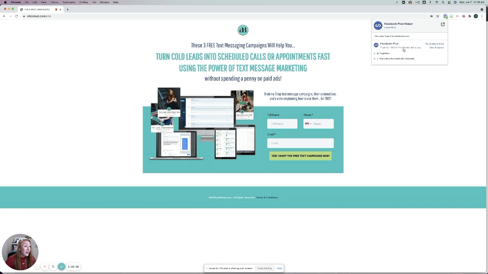I want you to verify that that pixel ID is in fact the one that you intended to use. This is one of the biggest mistakes that I see. People with too many pixels installing the wrong pixels, or maybe there's a different pixel on one funnel, a different pixel on their website, a different pixel on another funnel. That is not going to help you at all.